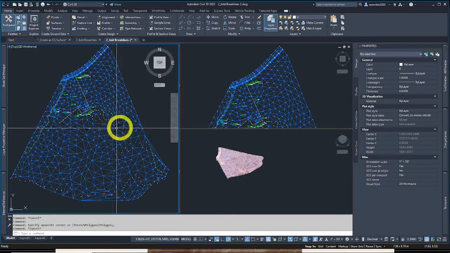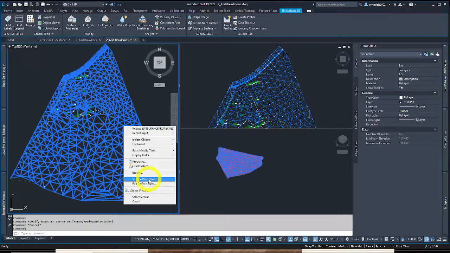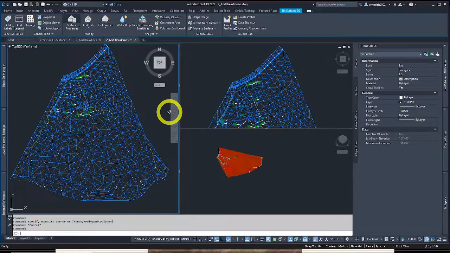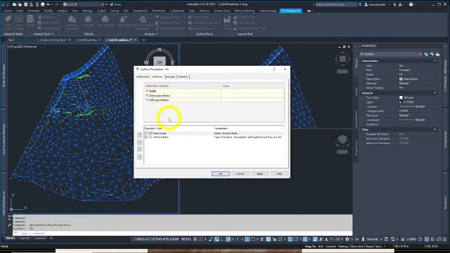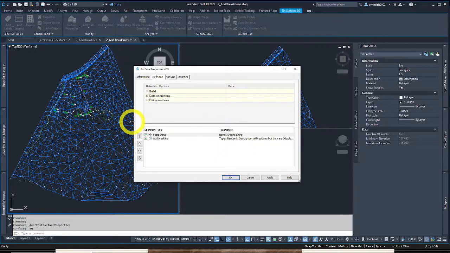So let's select the surface and right click, go to Surface Properties, or we can go up here to Surface Properties, and our dialog box will come up. And now it wants us to go to the Definition tab in this case, and it says we can turn off certain operations.